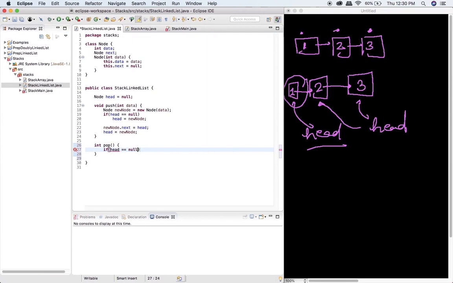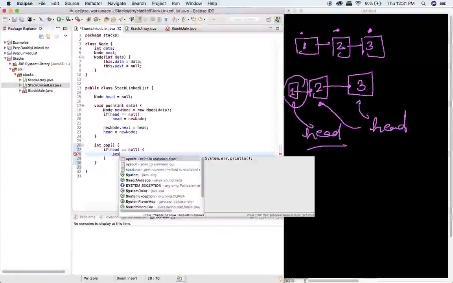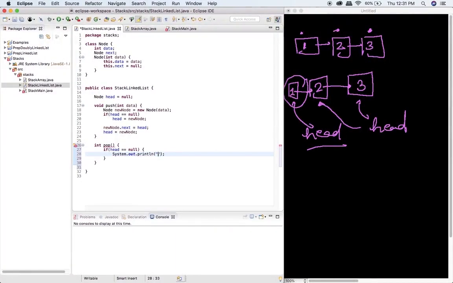So if head is equivalent to null, we simply print list is empty, or stack is empty, better to say, and we simply return -1. Here, let's say we are storing only positive integers. So -1 is returned, which means that the stack was empty. So in case our head is equivalent to null, we will simply return -1.